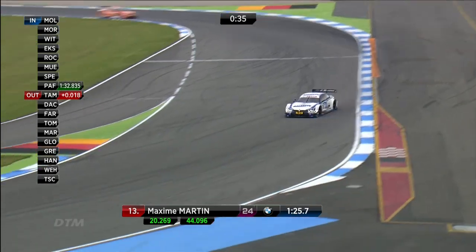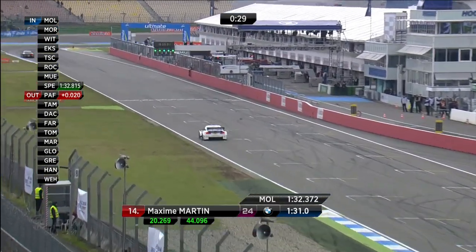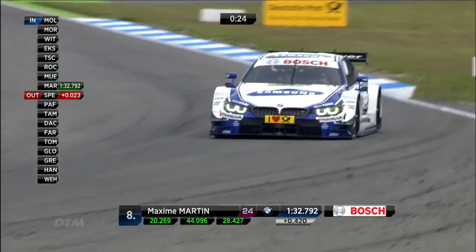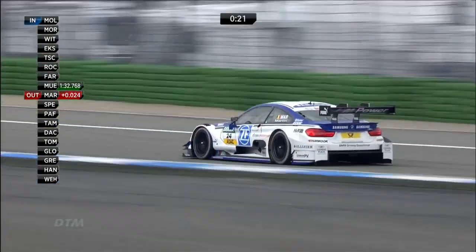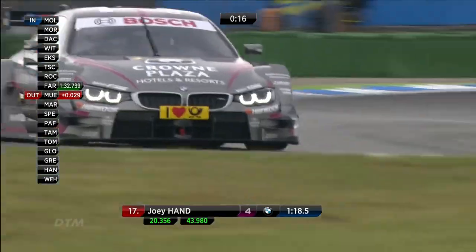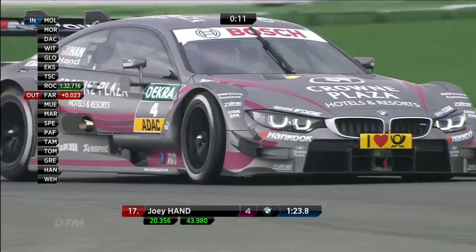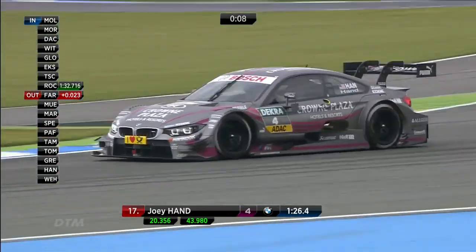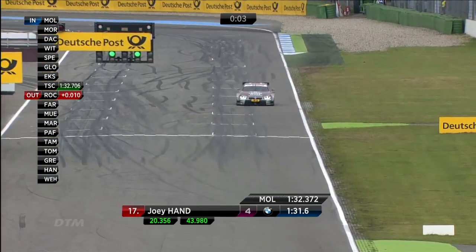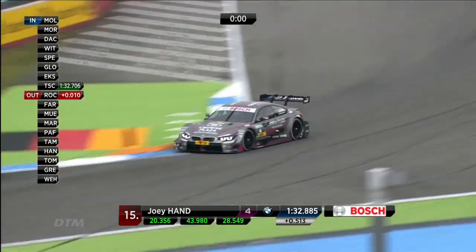Here's Maxime Martin, another very experienced driver coming through into DTM. It's Tinsop and GT racing background. The Belgian is going well. Oh, he scraped in there, Dave, in 8th place. So we've got just 20 seconds left on the clock. Oh, Joey Hand just getting a little bit wide there. Another driver with a new livery for this year. Joey Hand then. Pink and grey effect on that car. Currently 17th. Well, he improves on it and goes 15th.